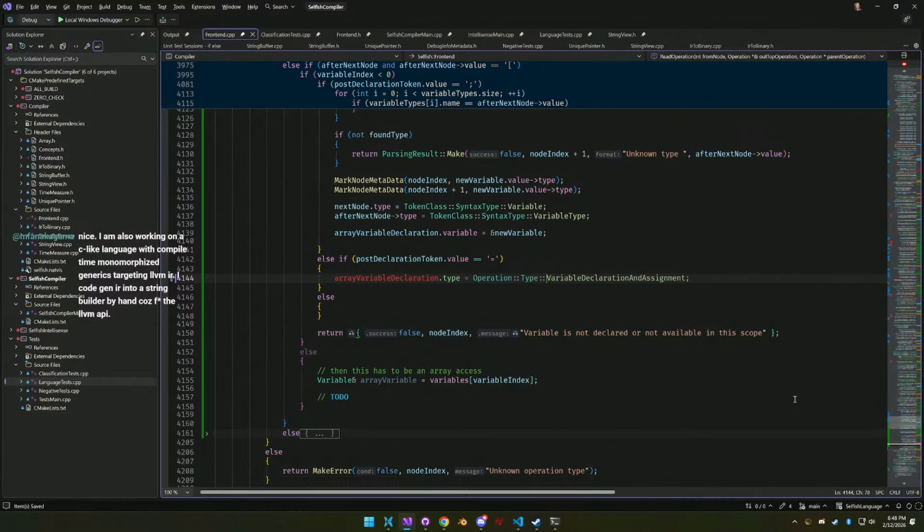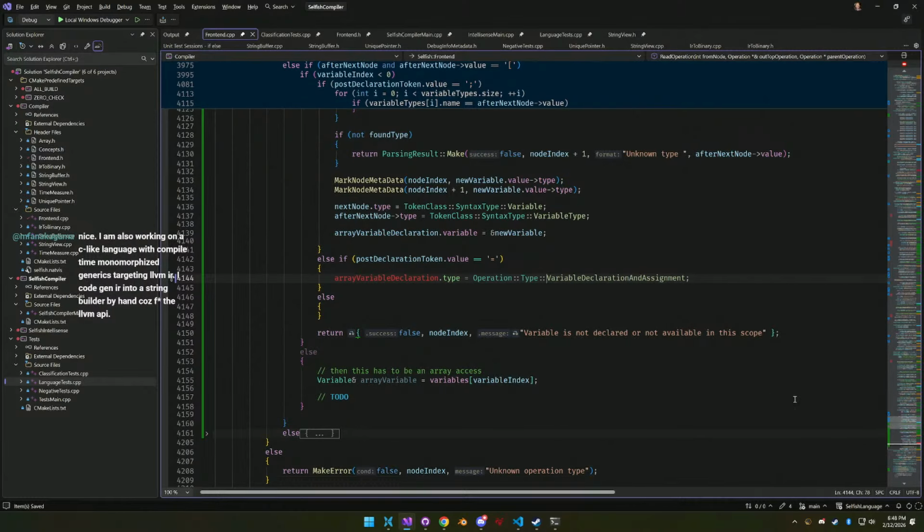Also working on a C-like language. Compile time's nice. Monomorphize generics. I haven't looked at generics much, but I'll get to it. It's LLVM, nice. Could generate a string builder by hand? Yeah. The LLVM API is so disgusting and nasty. It's way more verbose, so much harder to understand, dude. Like, holy crap.